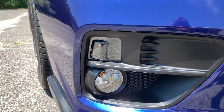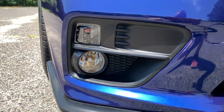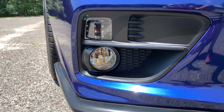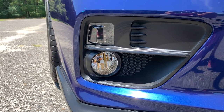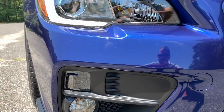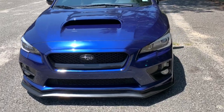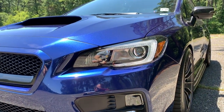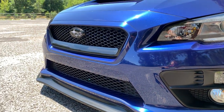I've done OLM LED turn signals to blend in with the bezel — it stood out too much when it was clear. I also have Morimoto LED fogs with a black housing inside, along with Subie LED bulbs and the DRLs. At some point I'd like to change the front bumper to the 2018 style — I think that looks way better — and add the LED strip on top of the bezels there. I'd also like to do something with the headlights and remove the orange.